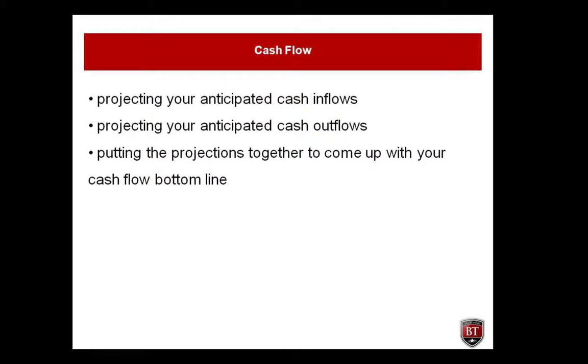Cash flow means that you project your cash inflows and your cash outflows. Then you put the projections together to come up with your cash flow bottom line. Cash flow is crucial to a company's survival. It is often used by analysts to assess a company's financial performance. From the file below, you can download a cash flow budget template in Excel. Now we have reviewed the financial statements: balance sheet, income statement, and cash flow. So let's see what the connection between them is.